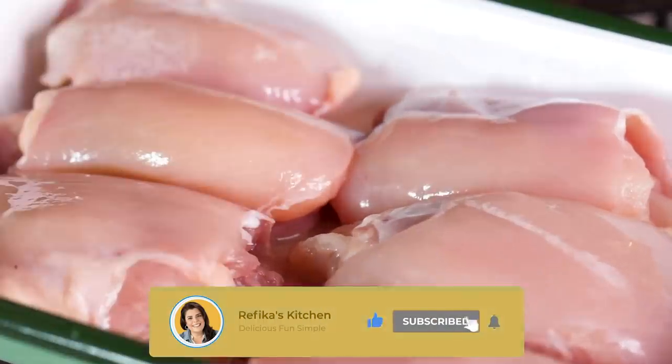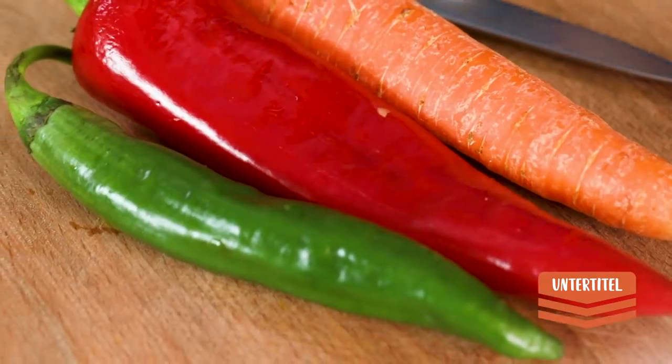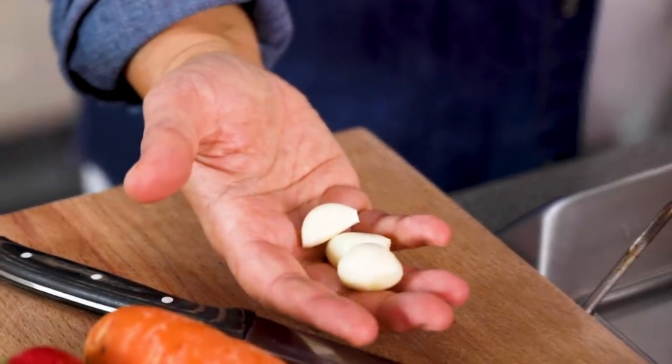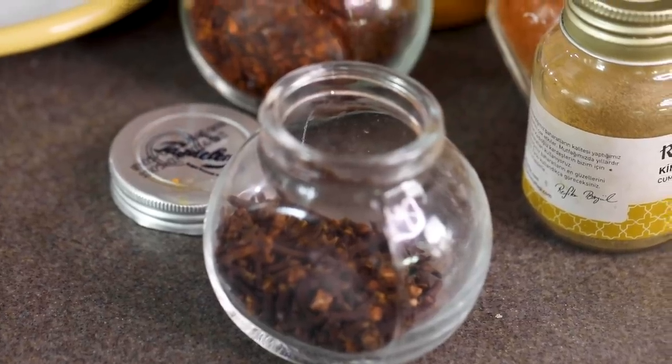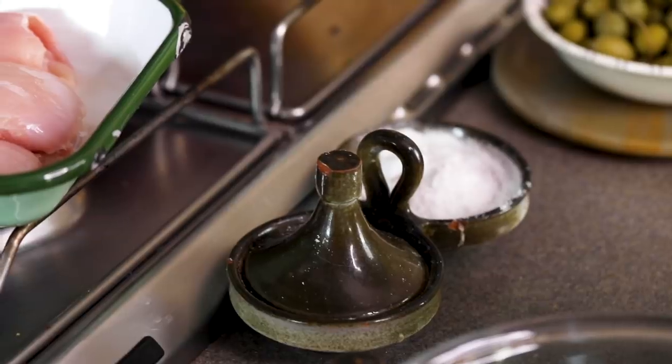For this recipe we're going to need half a kilogram of chicken — it could be breast or thighs, in this case thighs without the bones. We have a very hot green pepper, but you can switch to a hot red pepper. Then one carrot and three cloves of garlic, quite big, so if yours are smaller use four or five. For spices we have red flake pepper, something called esot — I'll explain what it is and give replacements — and cumin, sweet cayenne pepper, salt and pepper.